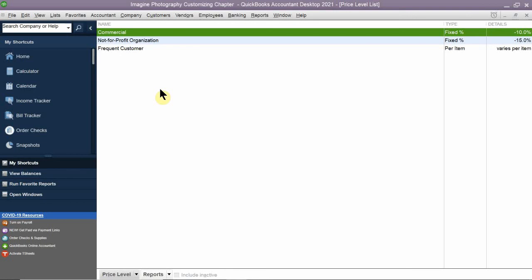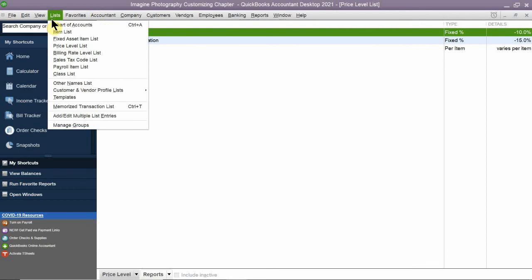That's what price levels does: it separates your customers and puts them in boxes so you can charge them specific prices. Okay? So again, you can read more about that in this chapter.